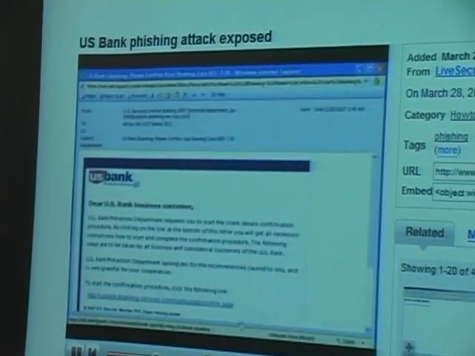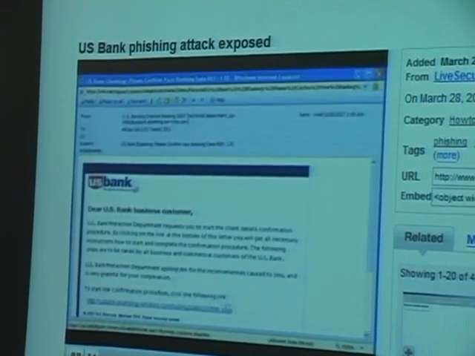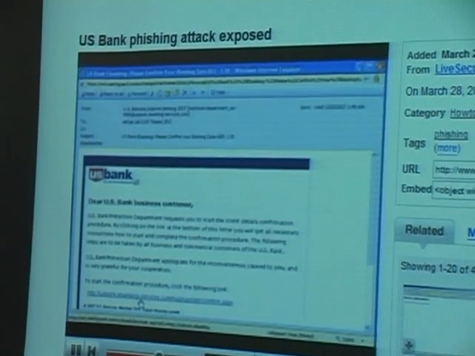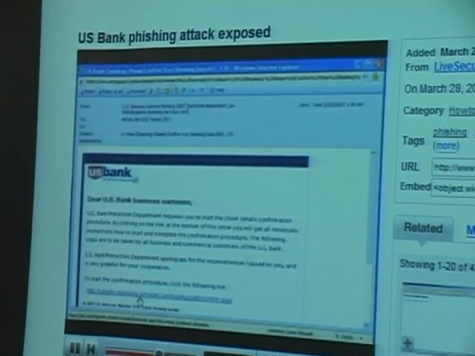Finally, I'm going to visit this malicious phishing site just to show you what it looks like. Please don't do this yourself. Any site that hosts a malicious phishing attack could just as easily host a drive-by download.